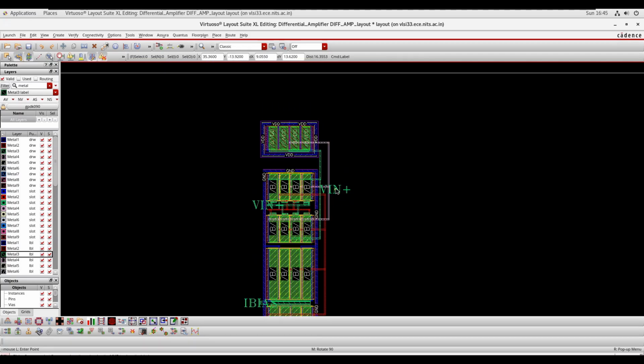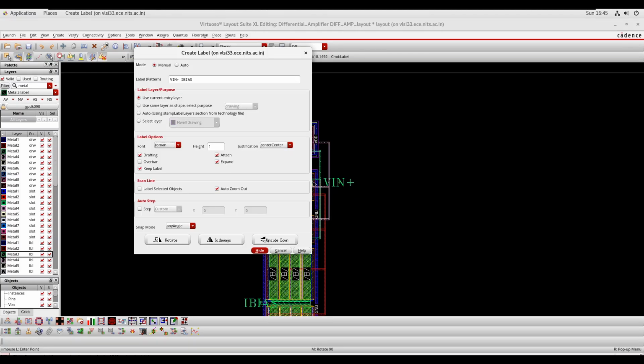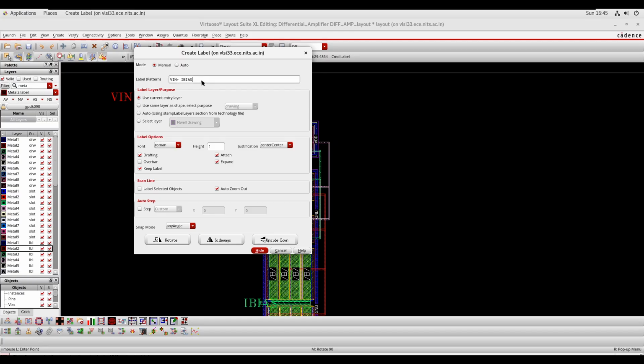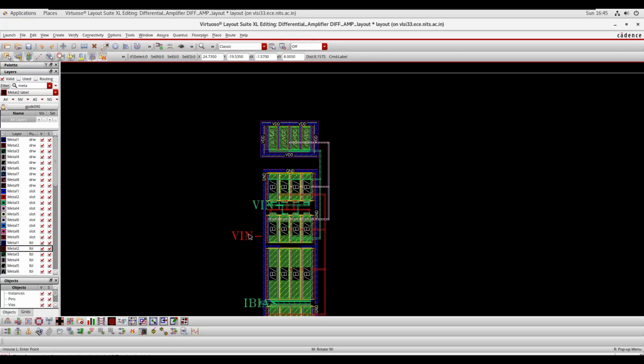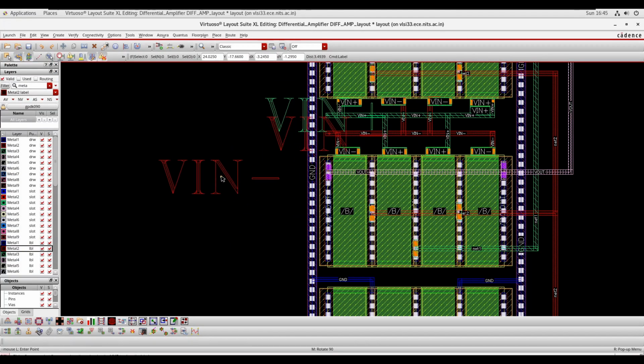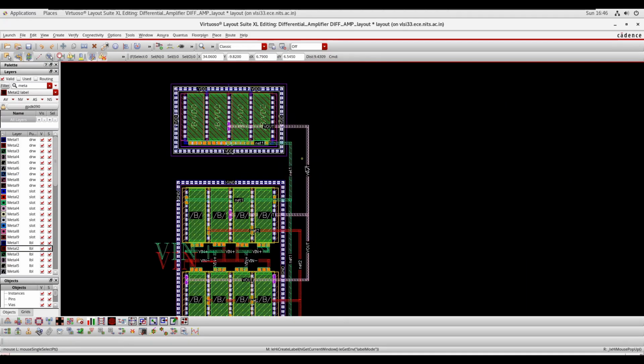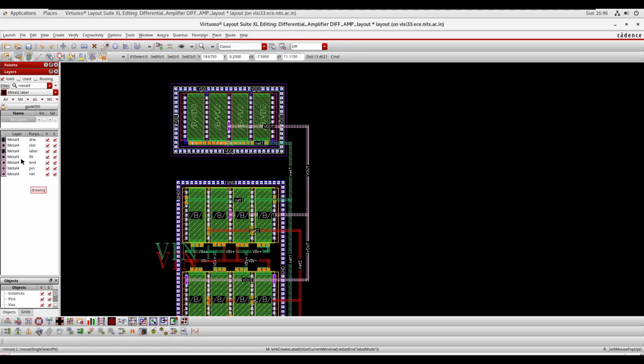Next, metal 2. Metal 2 level. B in minus. And VDD, ground and V out are remaining. So metal 4 level.